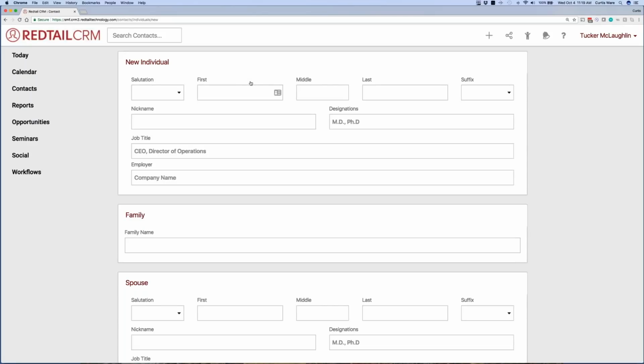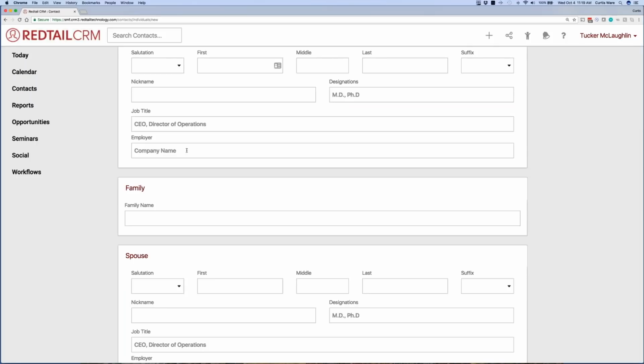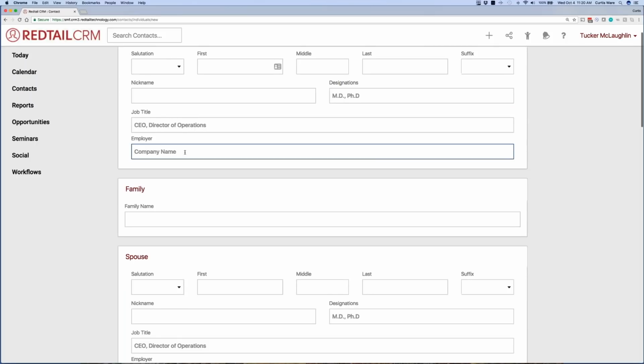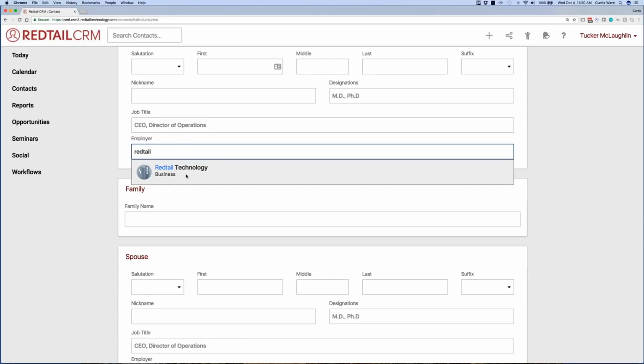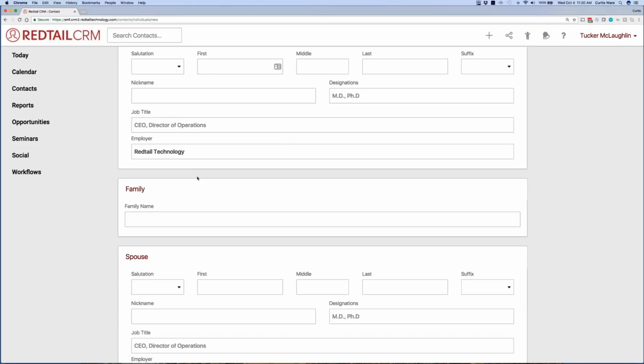And this is where I can create the brand new contact record for the CRM to add them into the database. So you'll want to choose their first name, their last name. You can give them a nickname and also a job title and connect them to an employer. One big thing about the employer section is it does link to other contact records. If I put an employer in here, it will create a business type record for that employer. So if I search for Redtail, you'll see that Redtail Technology already exists. So instead of typing it in again, I want to select the one from the dropdown. This will be preventing duplicates from being created. I always want to make sure that I'm not adding a second employer if they already exist.